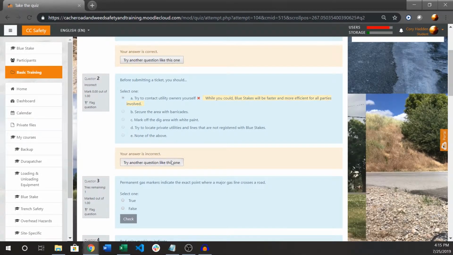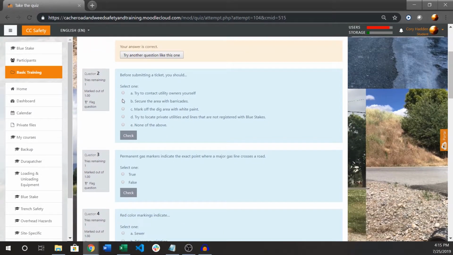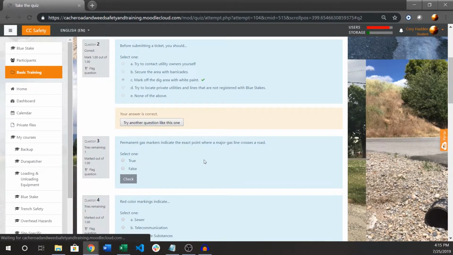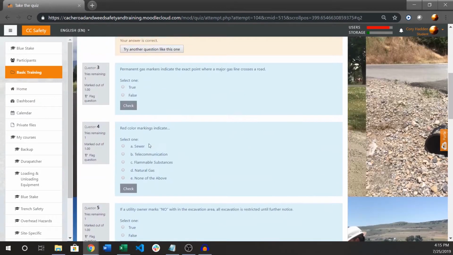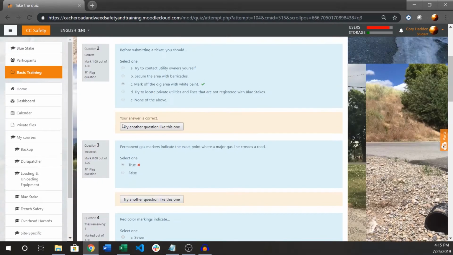And what this option does is it doesn't just give me another question like this, it gives me the exact same question, which I think is nice. I think that's a nice thing to do to people. There we go, they can check it. And this way, by the time we submit, we already know that we've either gotten something wrong or something right, and they don't have to keep on retaking the quiz over and over again and just getting frustrated. We can just take individual questions over and over again until we get it exactly right. Okay. That's false. I did that wrong. I knew that was the wrong answer.